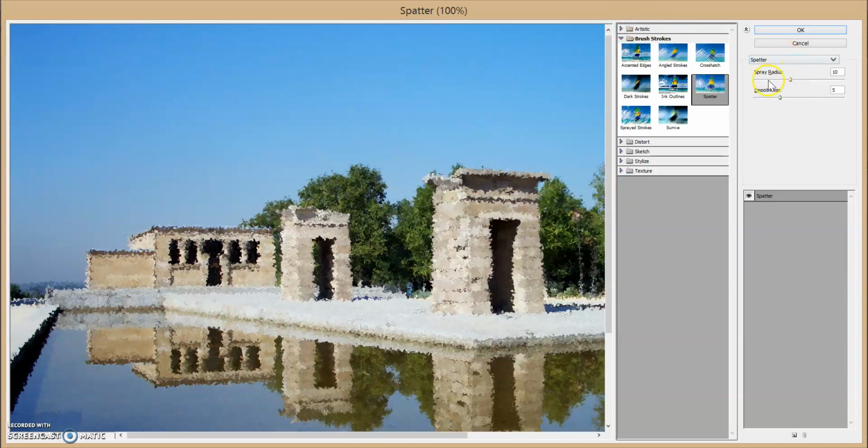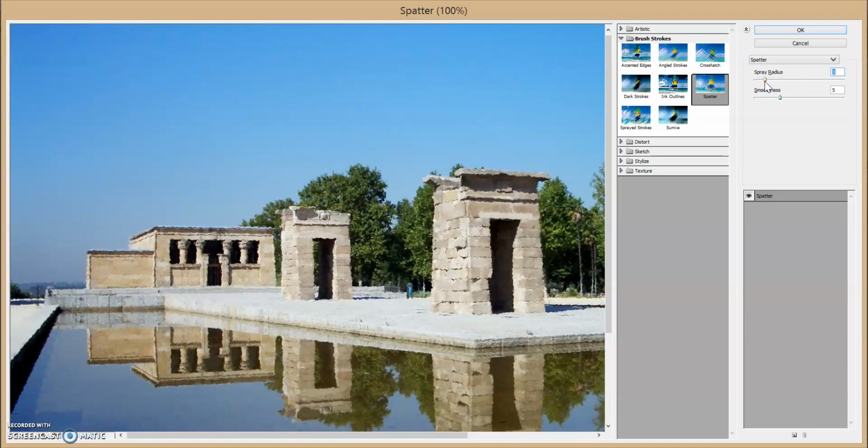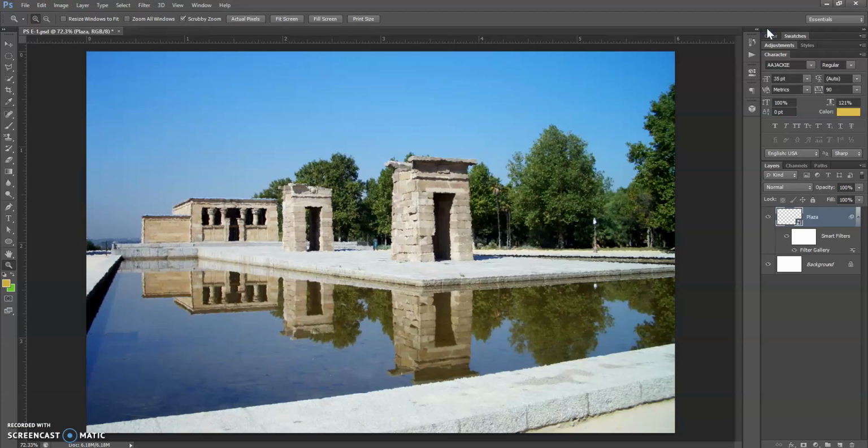I have a spray radius and a smoothness. So you can see what happens when you adjust your spray radius. It just depends on how much you want that filter to come through, and then whether you want to adjust your smoothness or not. When you're happy with the way that looks, go ahead and click OK.